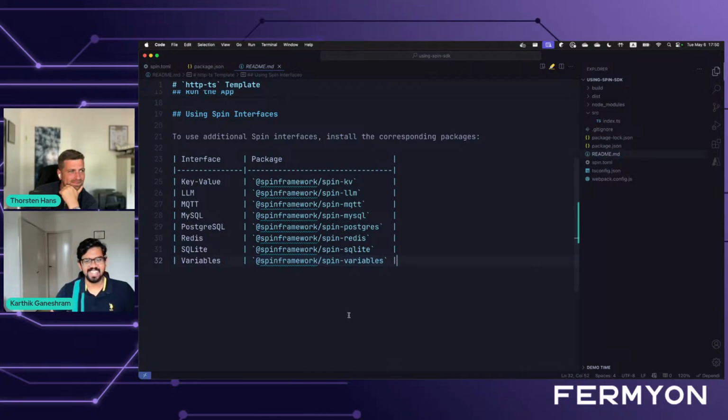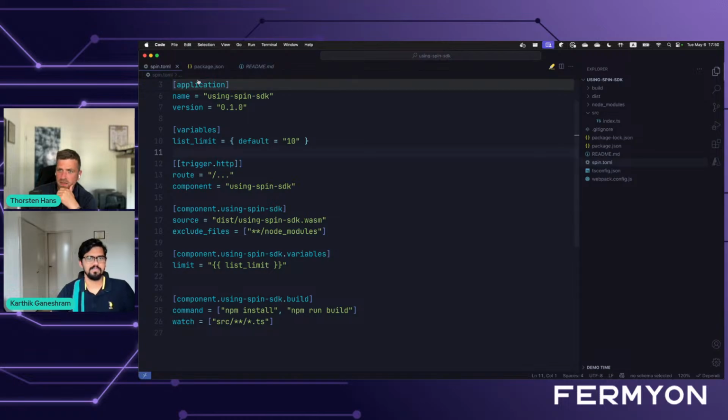Sure. The reason it's named Spin Dash is because it's a Spin-specific interface. We might have something like WASI variables or WASI key-value in the future that we might build an SDK for, so just calling this Spin Framework /KB might be confusing. That's why we have the Spin prefix, to say it's the Spin interface. And if you have a WASI interface, it can just be called WASI queue. Okay, so that gives you a direct, immediate indicator.